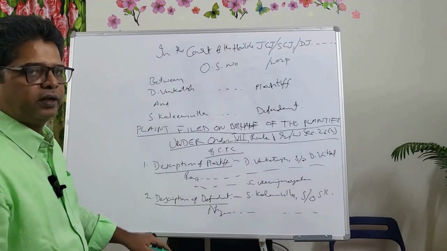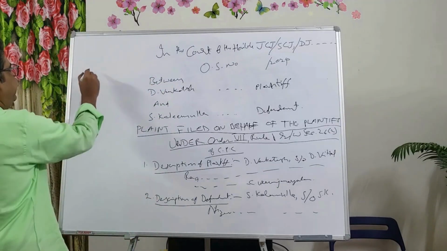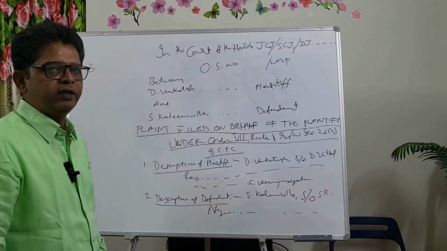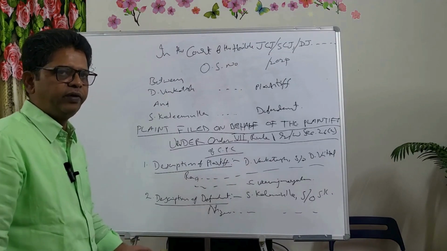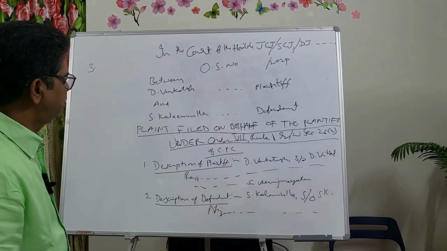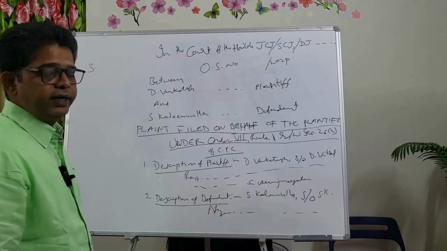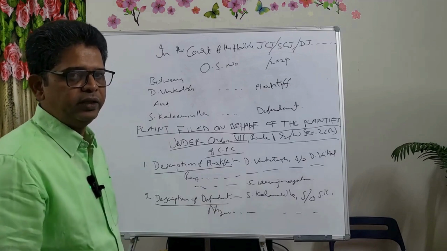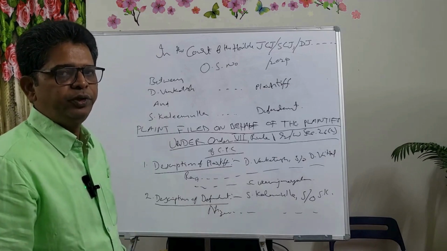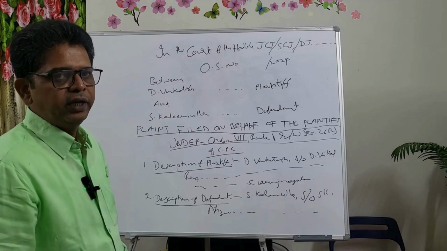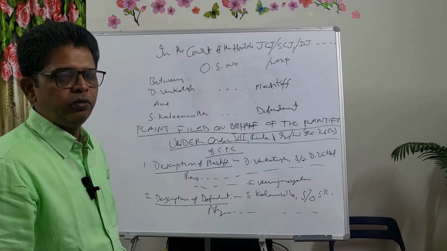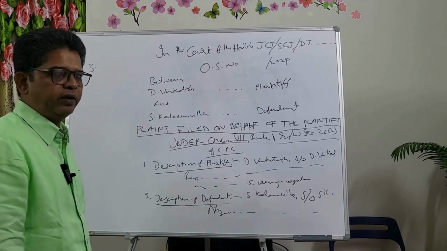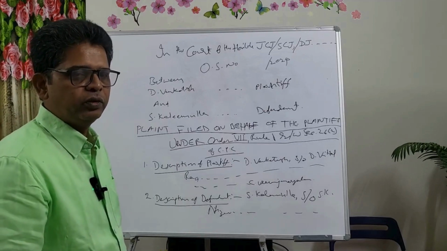And from para 3, my dear friends, the contents of the facts of your plaint, the real facts of your plaint, begin. The contents of the plaint should always be in third person, my dear friends, not in the first person. The first person should be used only in affidavits. In petitions, in plaints, you use only the third person, the plaintiffs, the defendants, like this. In affidavits, "I, so and so." Okay?